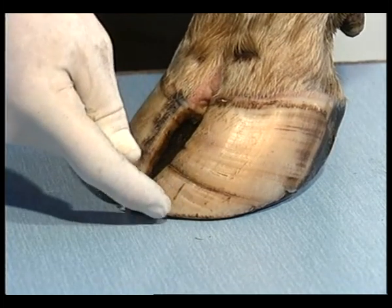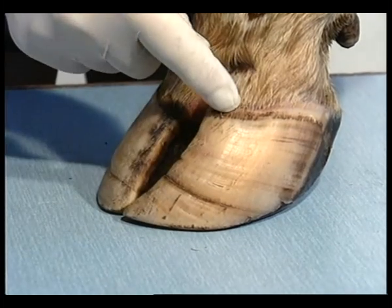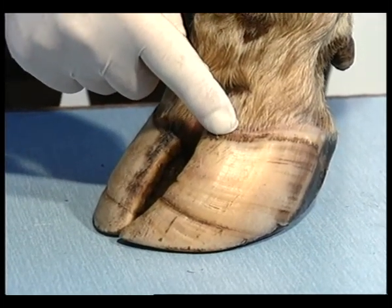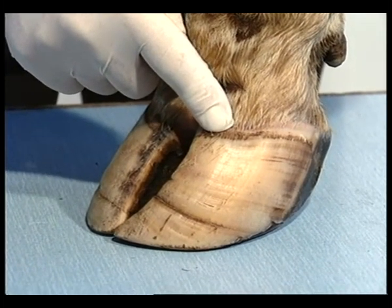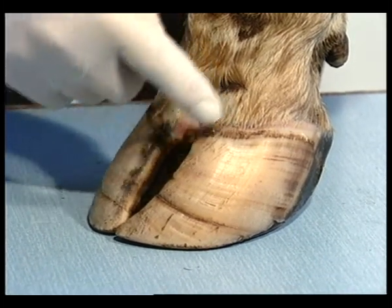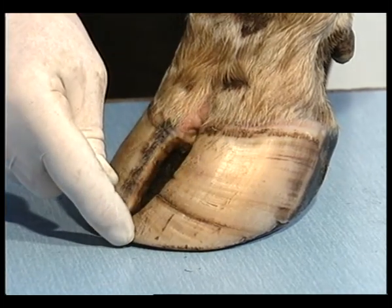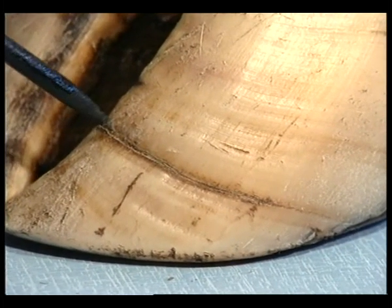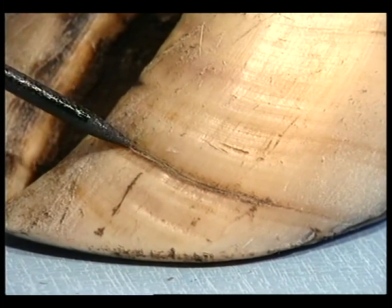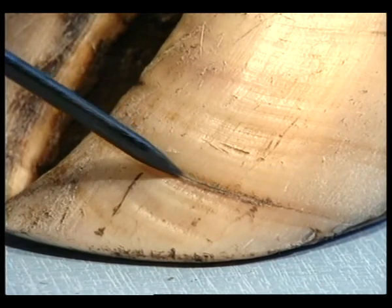Now, the distance from here to here in an average foot, from the ground surface to the coronary band in an average foot, is 75 millimetres. So if we divide that by 5 millimetres per month, it means it takes 15 months for horn produced here to come into wear at the toe. And we can in fact see on this foot what some people call a hardship line. Do you notice this groove running here across the front of the hoof?